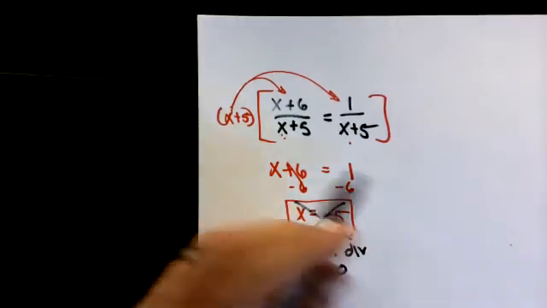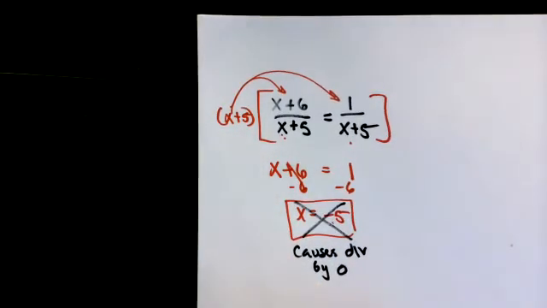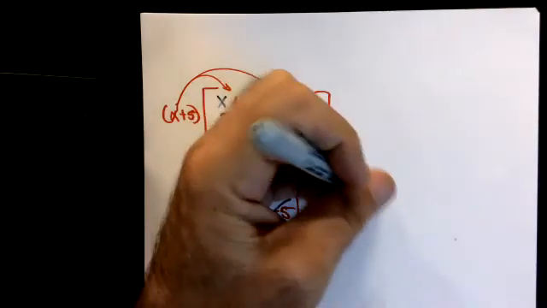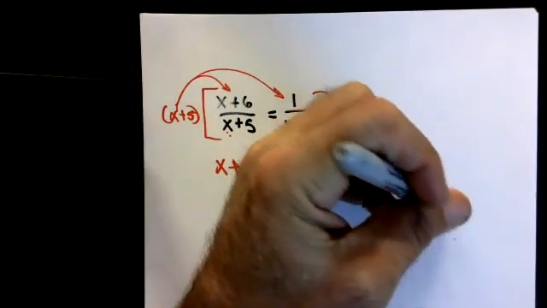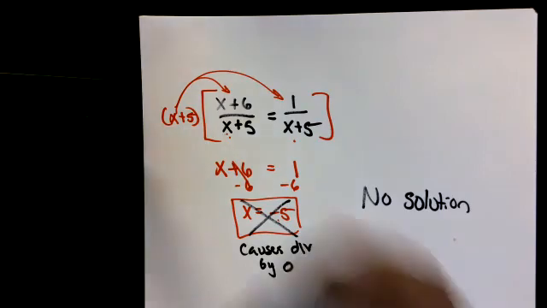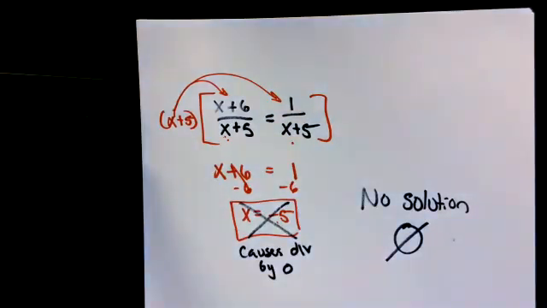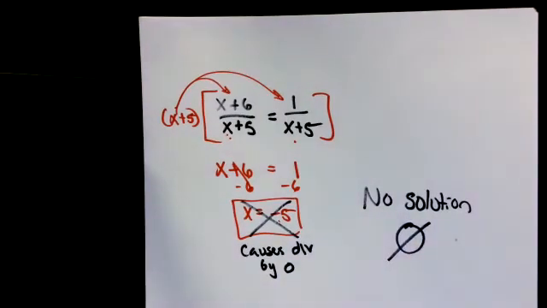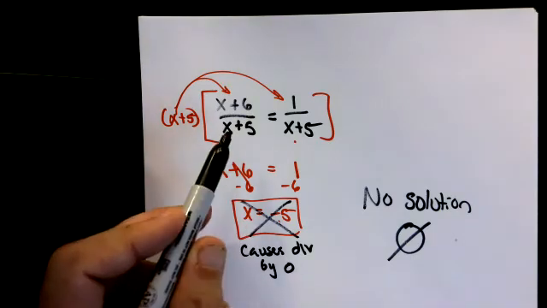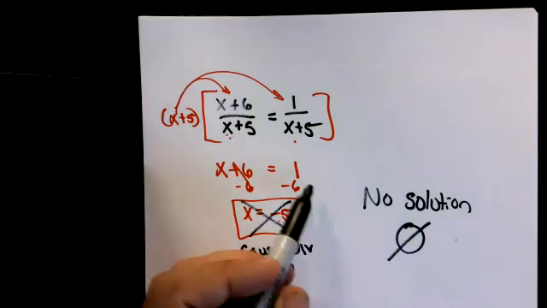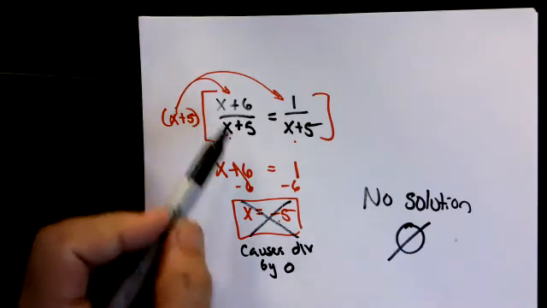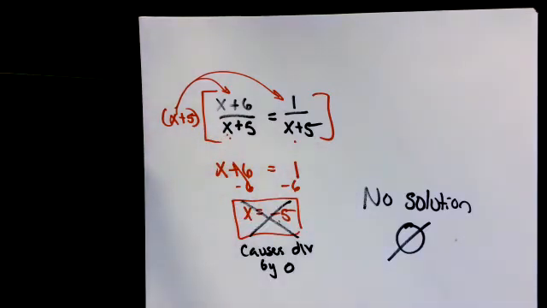If we have to eliminate -5 and we don't have any other options, then we say this has no solution, or that the solution set is undefined. In my math lab, they have a bubble they want you to click where you say that this is a no solution problem. So if your only answer causes division by 0, then you have no solutions. There is no number that I can plug in for x that would make this equation work. This equation has no solution.